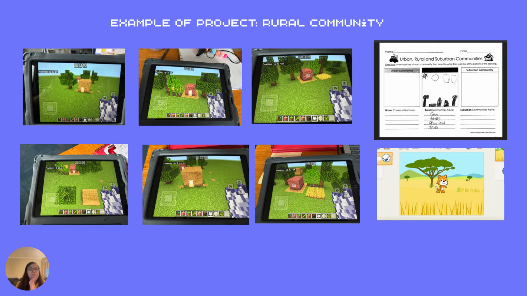We went through, she showed me different parts of it. I took pictures of it to put on this presentation. And then I actually forgot to have her do the Scratch Junior part. So I basically just looked at her community and I recorded it. I think I will probably keep it up for my second graders when I do the project, but that's something that I'm still trying to figure out and decide if I'm going to do or not.